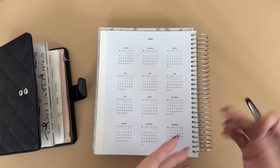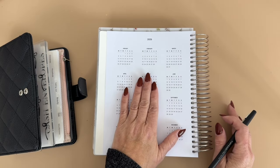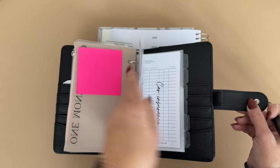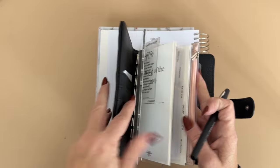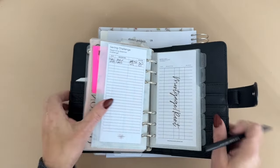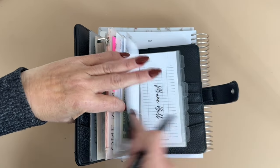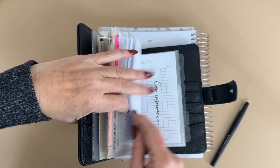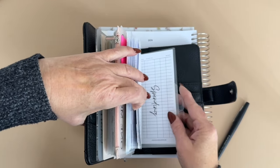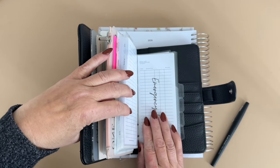Now, let's just say you don't, and you are going to start saving for Christmas. Emergency. And you're like, you know what? I'm going to open up an emergency account. Actually, we have some envelopes here, which are the one month ahead. So what I do is I have my cash envelopes in the front. We have our one month ahead envelopes, which are here. So you have mortgage and rent. You have all of the common bills. Utilities, phone bill, car payment, all of these are sinking funds. So I think there's emergency in here. And then there's pets, there's medical. So now you have emergency.